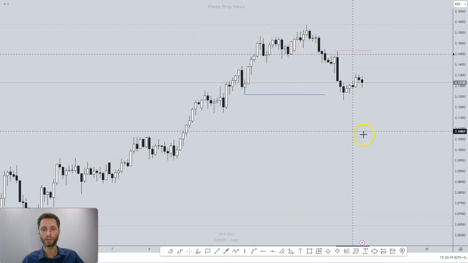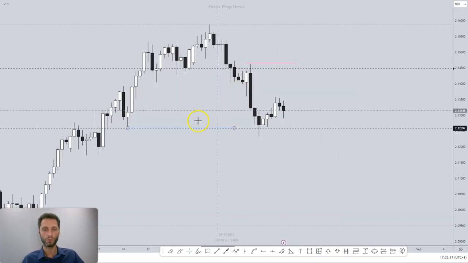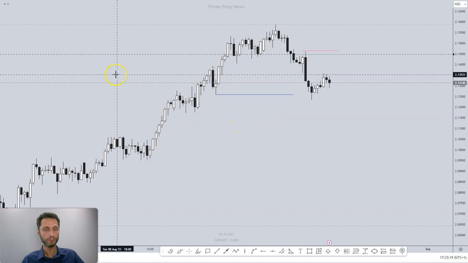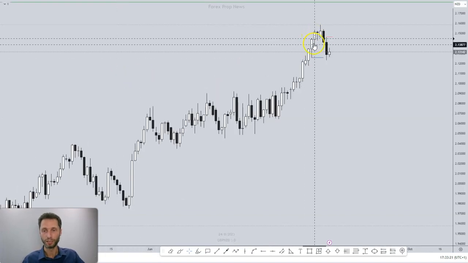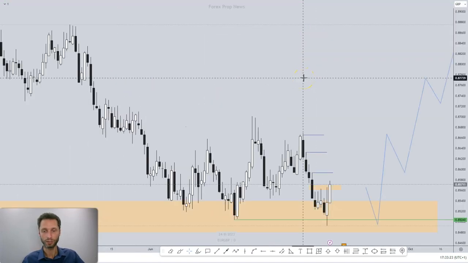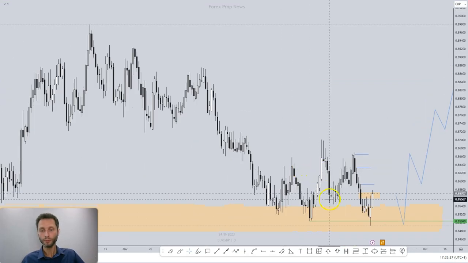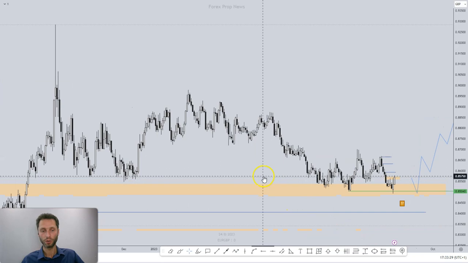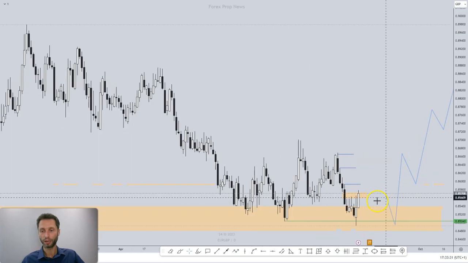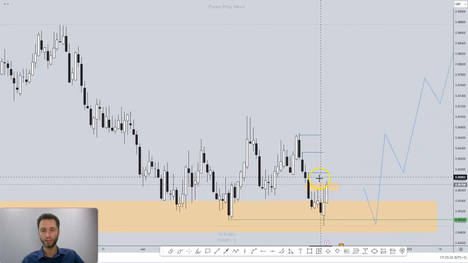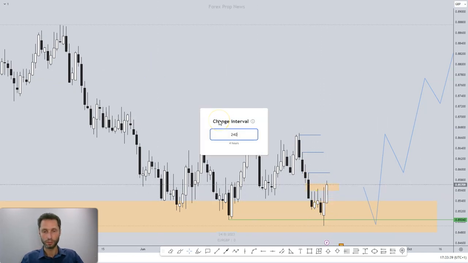We are kind of stuck in this big range, so let's forget about it for now. It doesn't look like high probability, does it? Quite uncertain. Let's go to the euro pound. And so we hit the target of this low, and it seems that after this low we had a very quick reaction, very sharp reaction, and we are now heading higher, creating a new high here on these structures.